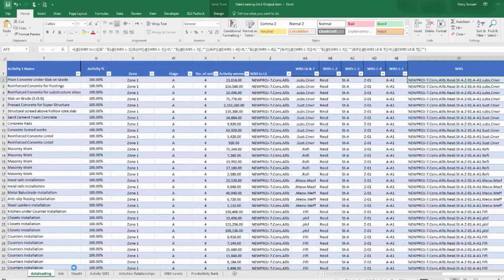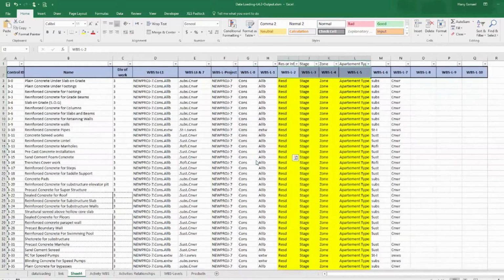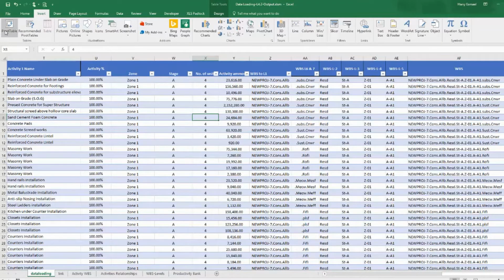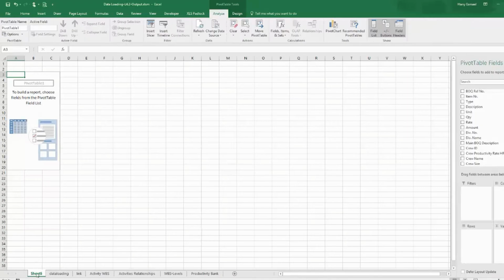So I'm going to save, and then I don't need these sheets. I will delete the extra sheets, and I will insert a pivot table in a new sheet. I'll call it 2B6.